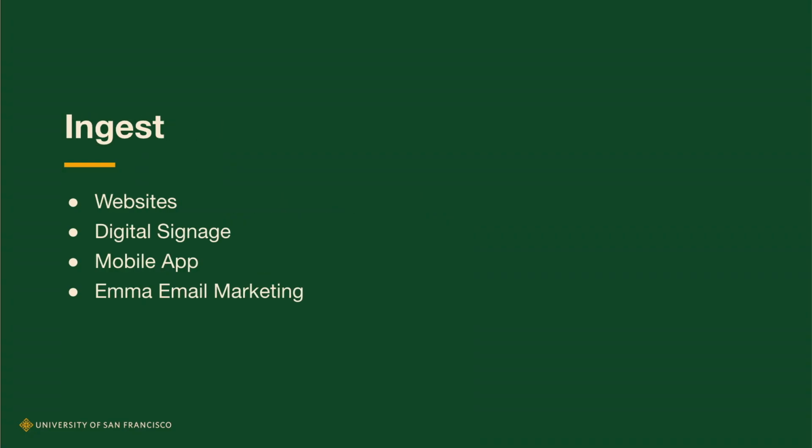And all these different sources are getting matched up with different destinations, like the websites that David mentioned: our main marketing front-facing website that we use to recruit students with, and the internal website we call MyUSF. We also have digital signage scattered around across all of our different campuses, and then a mobile app, and we also have an email marketing system that we use to send emails out throughout the USF community and beyond. And the system that we had allows for importing an RSS feed, say for a newsletter, or if you want to pull Department of Sociology events and get those loaded up automatically. So we wanted to be able to push stuff into that system as well.